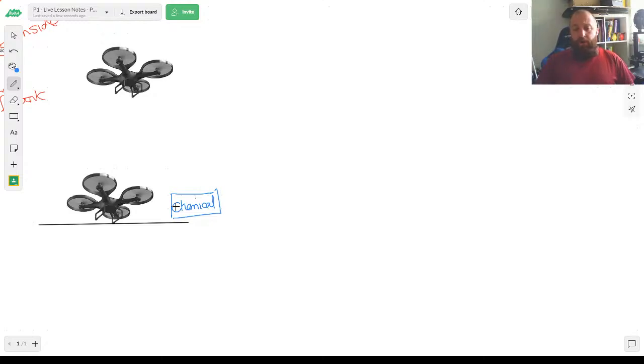Now, as I turn this drone on, what's going to happen is this chemical energy is going to be turned into kinetic. And the pathway for this is going to be electrical. Now, we are also going to have a thermal store, because as those motors spin up, there will be a certain amount of friction involved. We're also going to have a small amount of heat generated in the wires. So we're going to get some thermal energy as well. So I've actually got two stores of energy at the moment.